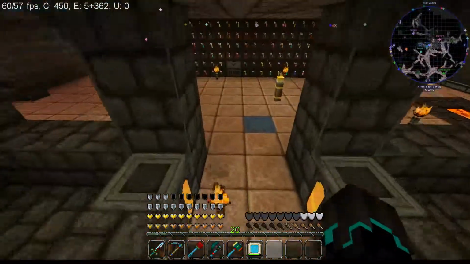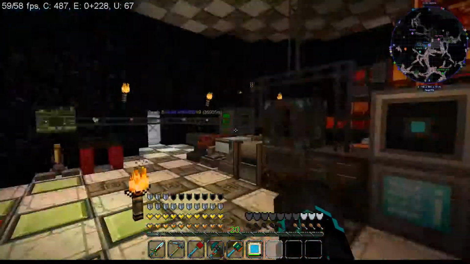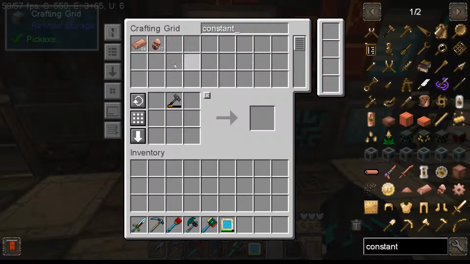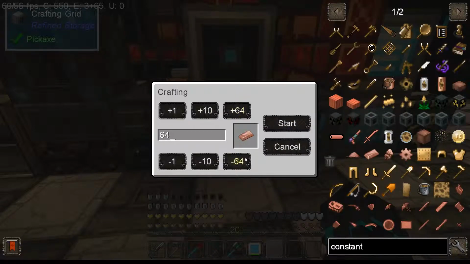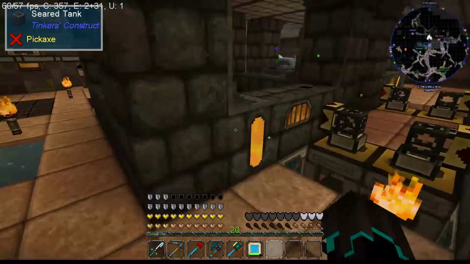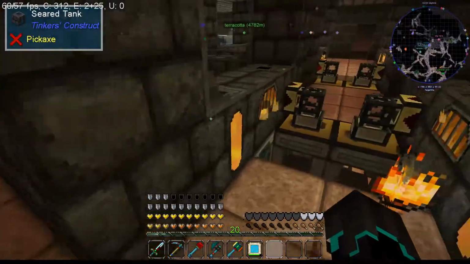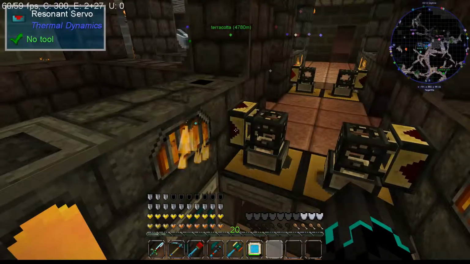But yeah, that is how you would automate this, and let's just show you what it looks like. Let's say I want Constantan. I already have 64, but for the sake of it, let's just make 64 more. So if I go to, which one did I have set to make Constantan? Yeah, this one. If I go to this one, it's pumped in all the ingots already. And I told it to start.